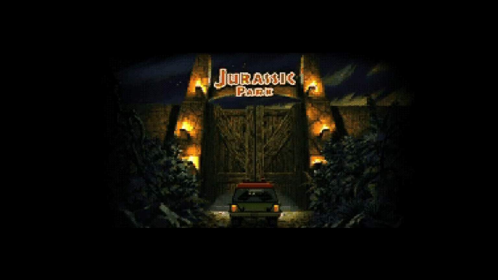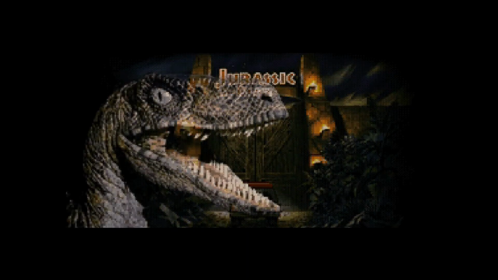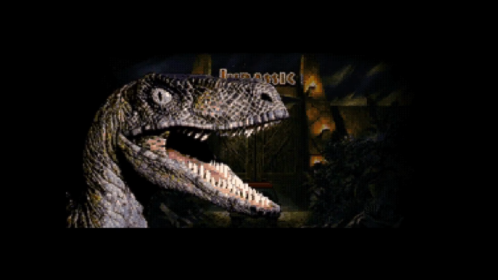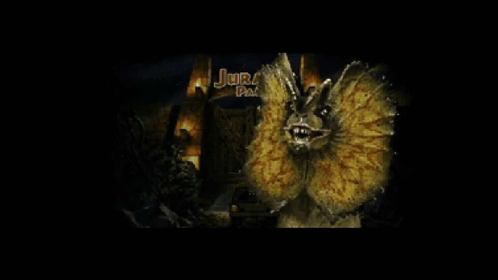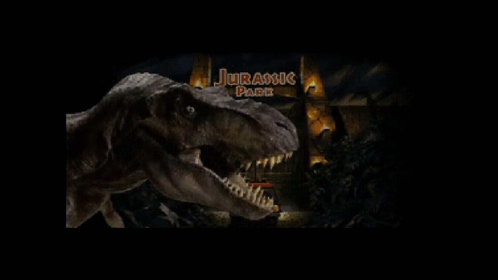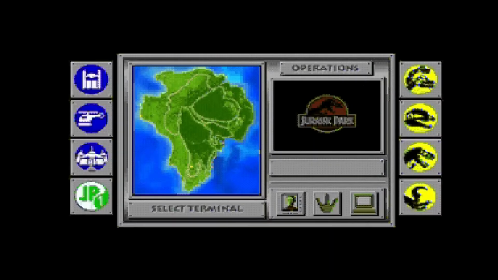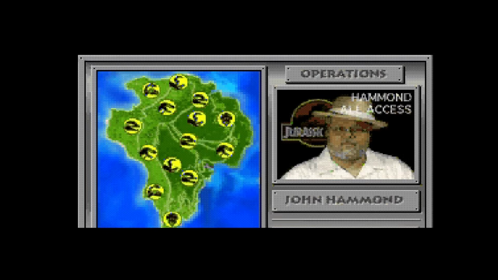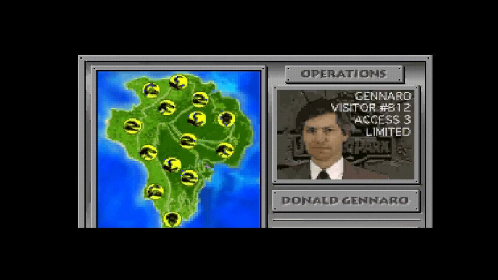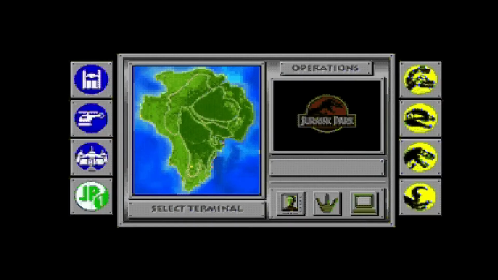As you can see, some parts of it use stills from the film, some parts, such as this bit, use an illustrated version of an iconic shot for some strange reason. I'm guessing there's some kind of copyright thing going on there, because what you'll notice is you'll see lots of full motion video clips and the characters in the game, and it's very, very obvious that they're not the actors from the film.